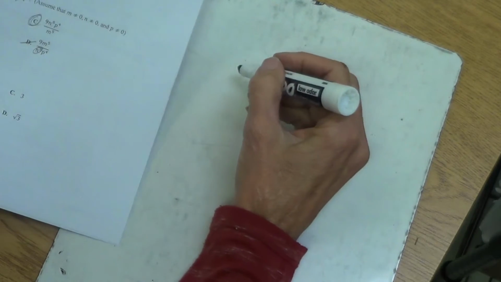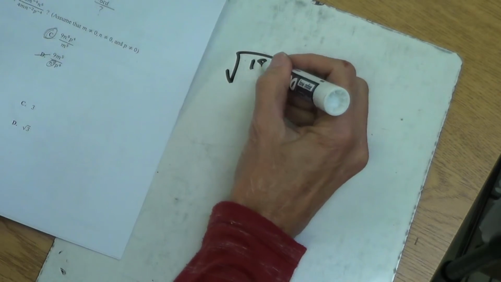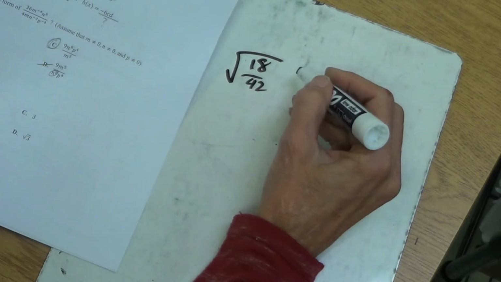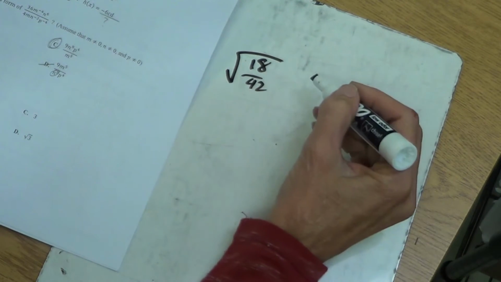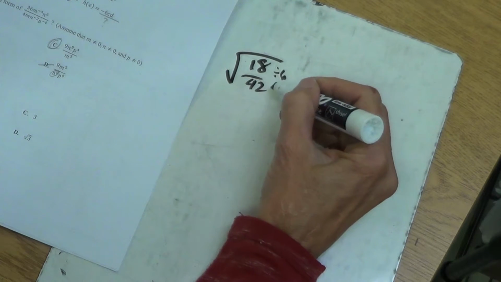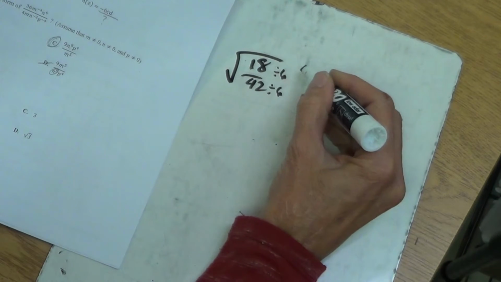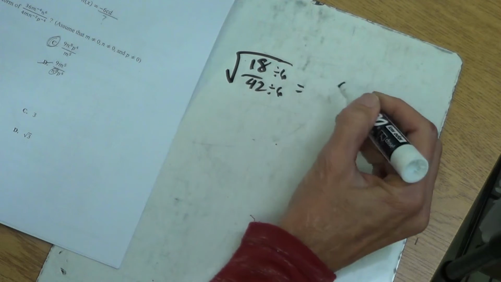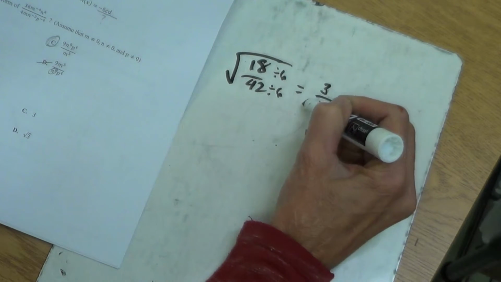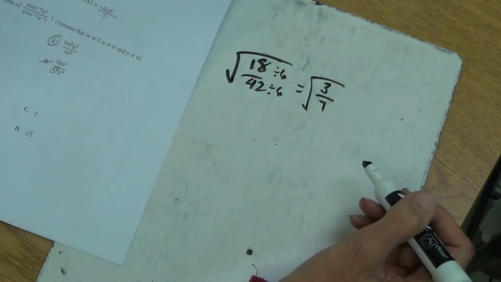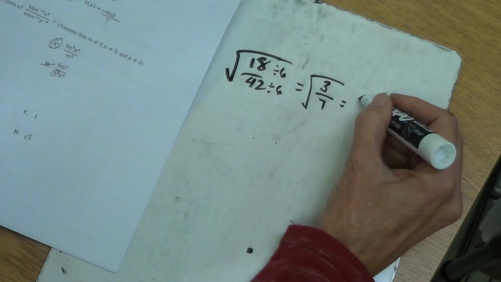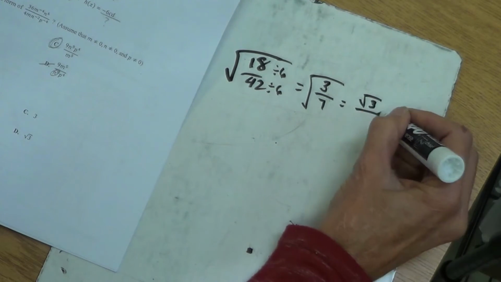On number 10, we have radical 18 over 42. First thing we do when we have numbers in prison is, if they're in fraction form, see if we can reduce. 6 will go into both of these. So we remove 6, we reduce it by 6, which would be 3 over 7. Now, since we cannot reduce any further, then we ask ourselves, put them in separate prisons, can we get anybody out of either prison?